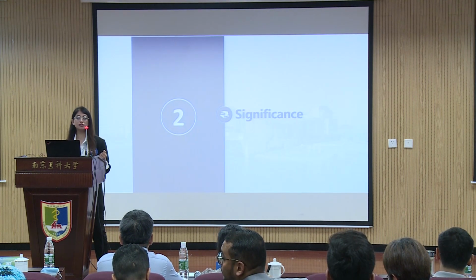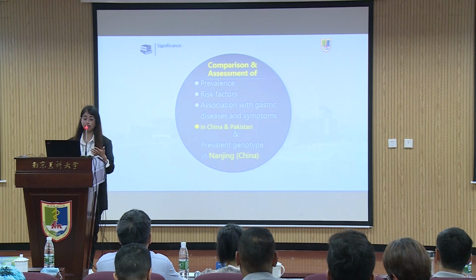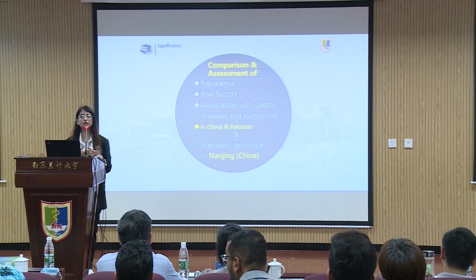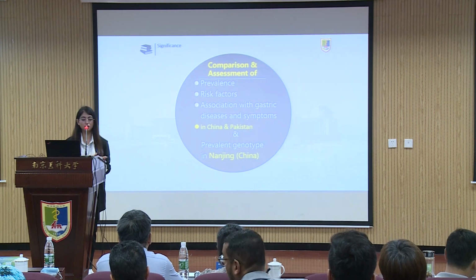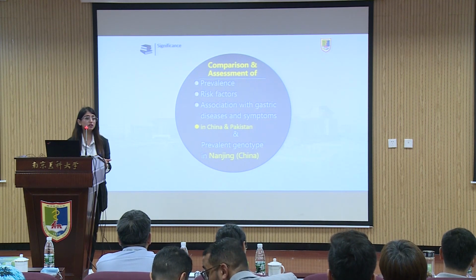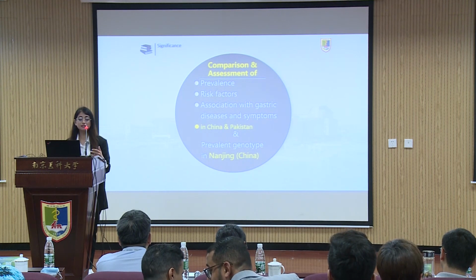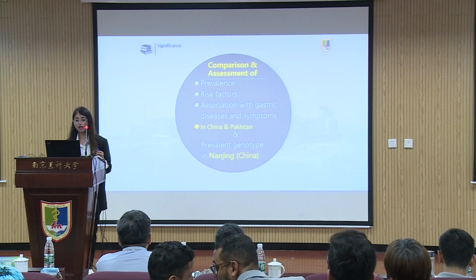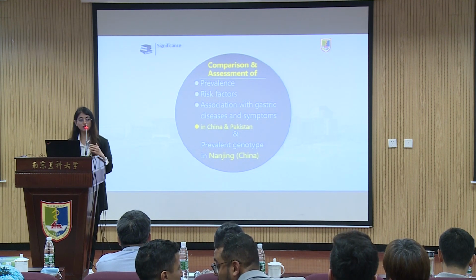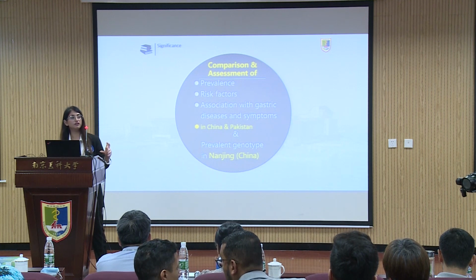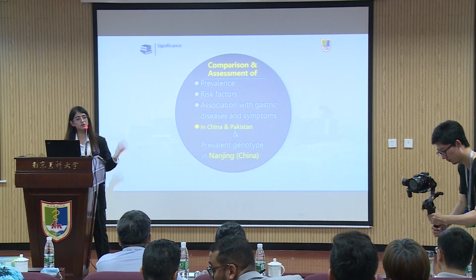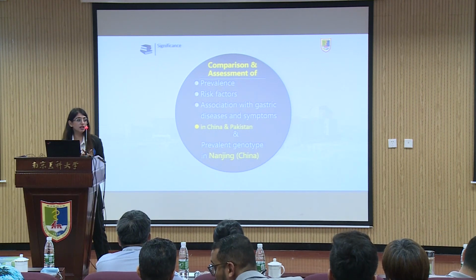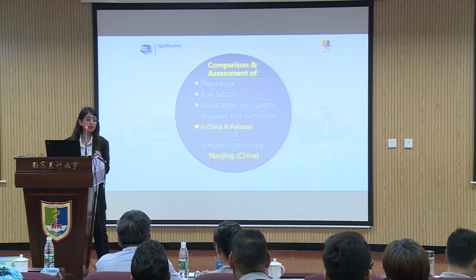So the significance is, this study I conducted was to determine the prevalence and compare the prevalence of the two countries, and which are the risk factors for this disease and the associated diseases related to gastric conditions and also the other symptoms in China and Pakistan. But I also conducted a kind of retrospective study: I added which is the prevalent genotype in China, and why there is eradication failure in China.